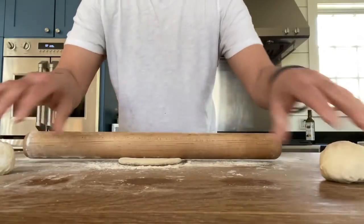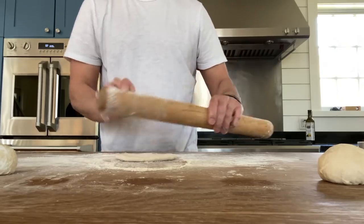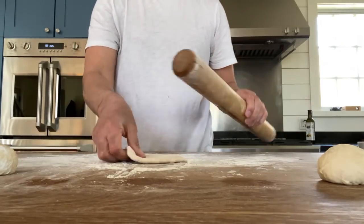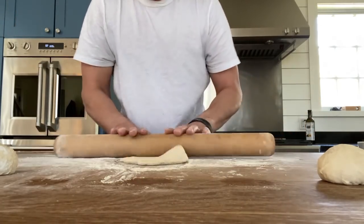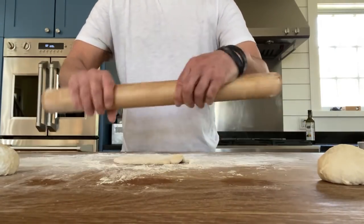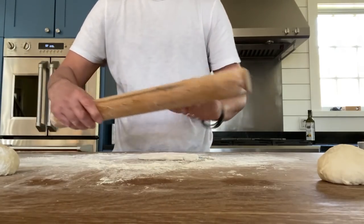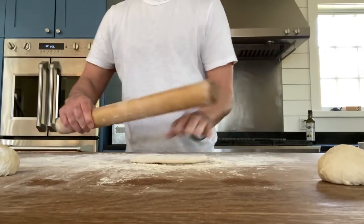Move these out of the way so you guys can see what I'm doing here. Working my magic. Just keep pressing, turn, and this is gonna make a nice little disc, maybe about 5 or 6 centimeters. It's almost there, right? And now if I get stuck like that, which is gonna happen, just flour up, more flour, more flour. We can shake the flour out afterwards. But you can see I'm just about there.